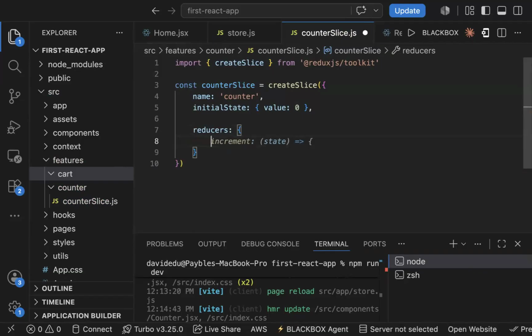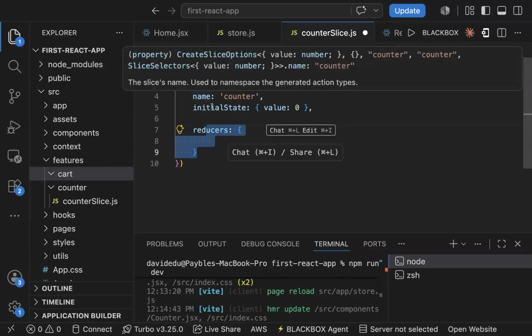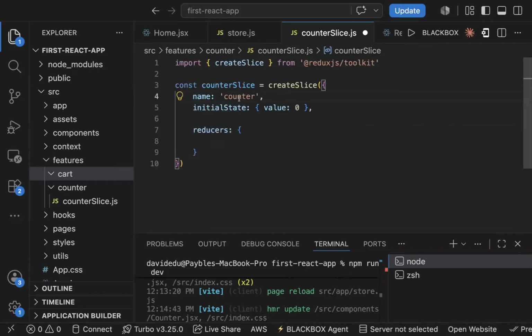For this reducer, we want to first of all add increment. Now there's something called Immer. What that does for us in Redux is it allows us to mutate state within this reducer. So we can change the initial state of this particular feature within this reducer.